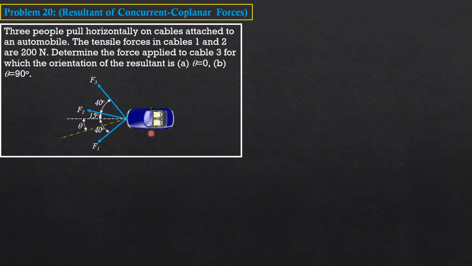So here is the figure. All forces are directed leftward, so the resultant would be leftward, obviously. Since only one force is going down and there are two forces going up, for the first part theta is zero, so that means the resultant is horizontal and it should be going to the left. For the solution, let's superimpose the resultant, which is leftward, so it is purely horizontal, therefore it has no y component.